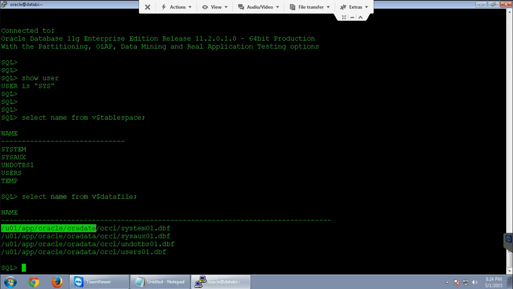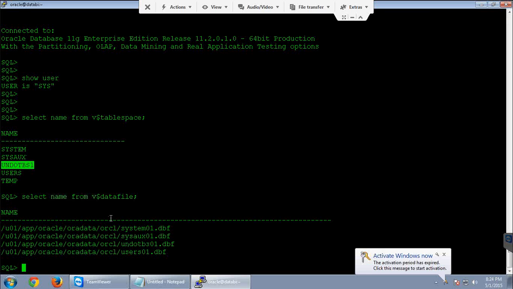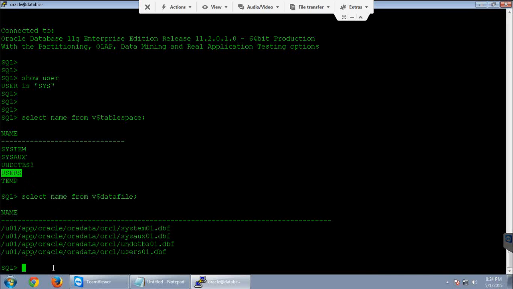I told you about the oradata folder, which will have the database name, and inside this system01.dbf. This is the data file associated with your SYSTEM tablespace. Then sysaux01.dbf is associated with your SYSAUX tablespace. Then undotbs01 is associated with your UNDO tablespace. Then users is the data file associated with the USERS tablespace.